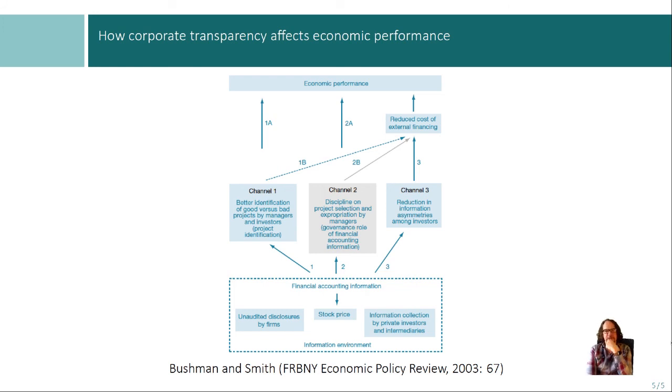And then there is the third channel. The third channel is a little bit more subtle, maybe, but think about it as a channel that surfaces when you have a secondary market where, for example, ownership claims in a firm are being traded. Let's assume that you are an owner of a privately held company and you want to diversify your portfolio and sell off part of your assets on a secondary market. This is relatively hard for you because you have to find somebody who's willing to buy your stakes at a reasonable price. And this is hard because there are these informational frictions.